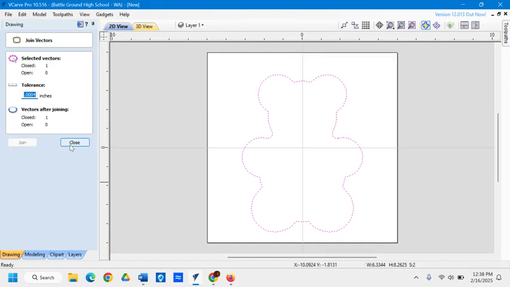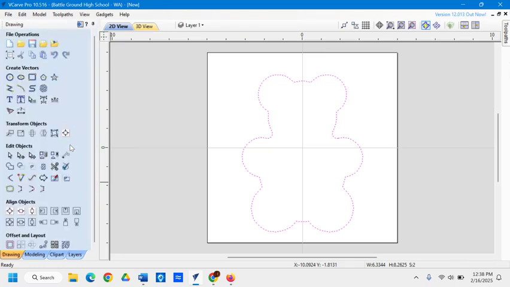To make a profile cut, which is what we're going to do next, you need to have everything connected together. All right, so we've established that that is good to go. We have a space here that's going to be big enough for a router bit to fit around. Looking at these sections right up by the ear and here, I want to make sure those are smooth enough for the router bit to cut everything.